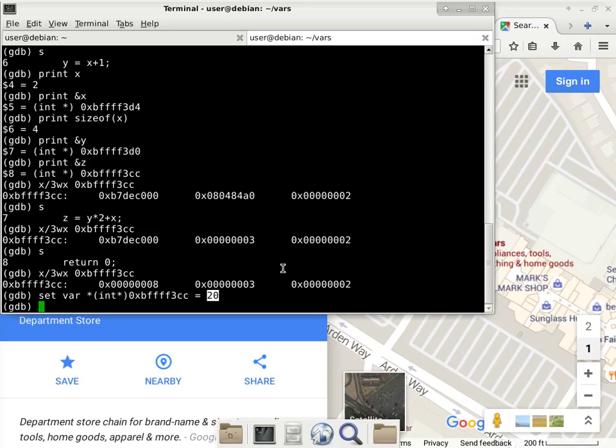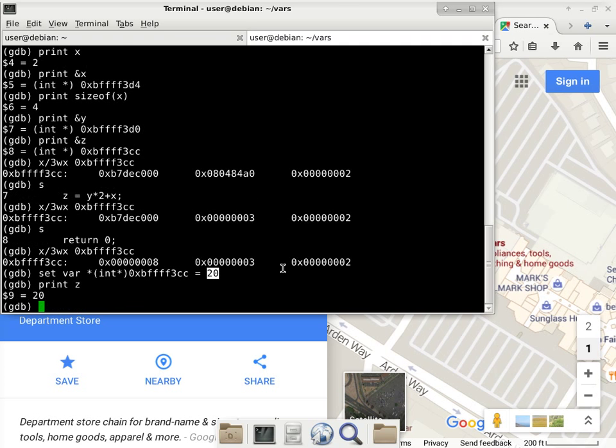Which variable do you think is changed in this case? z. Yep. Can we cross-check that it is in fact variable z that is now updated to a value of 20? Just print z, exactly. Just say, what is at Arden Fair Mall? Print z, and sure enough, it is 20.